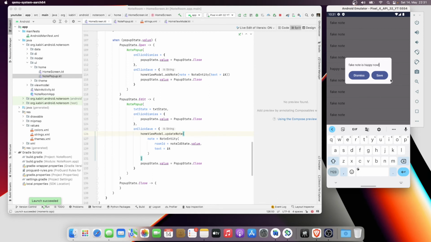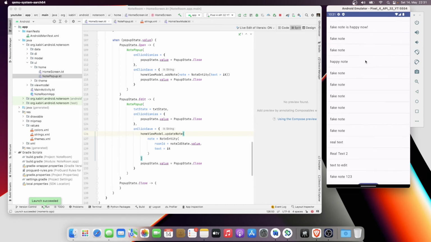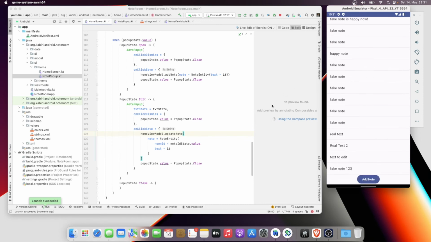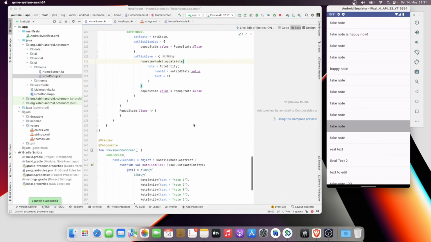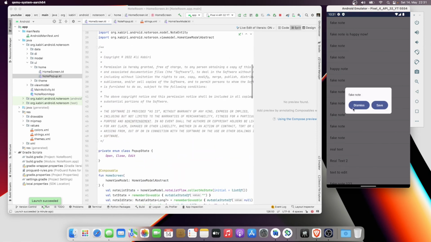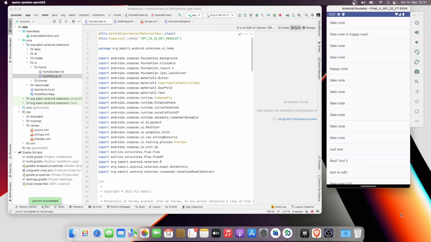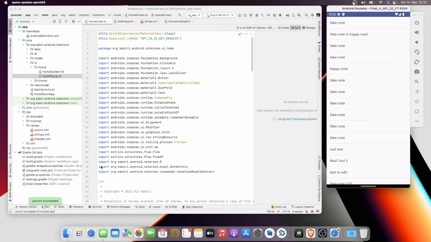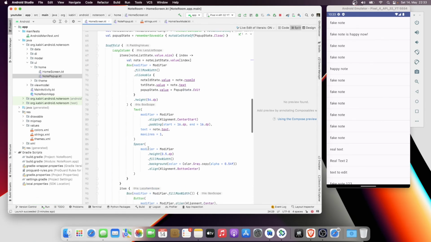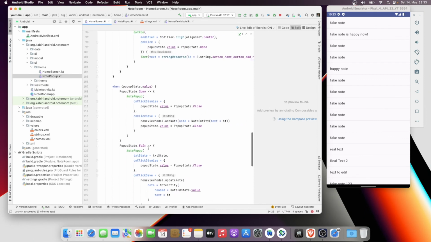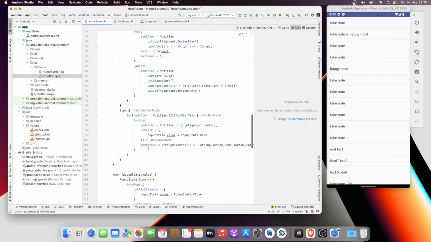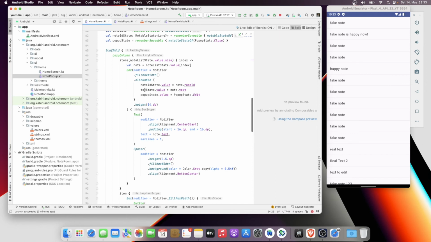All right, let's click on save, and it's working. So we can choose each of the nodes in the list and change its value and update it. That's perfect so far. Now the last part would be to delete a node. We're gonna keep this very simple. We're gonna say whenever the user long presses one of the note items, we want to delete that note.